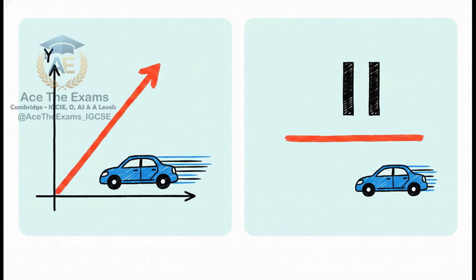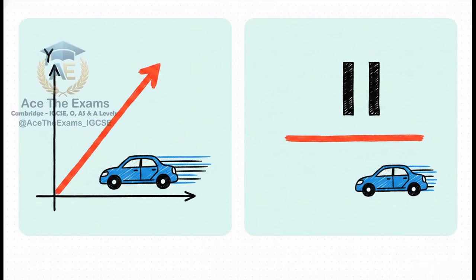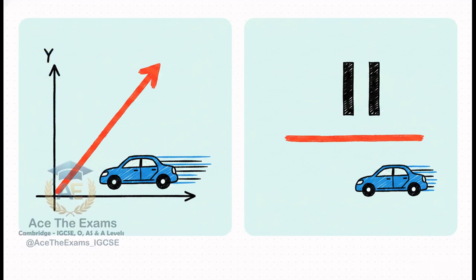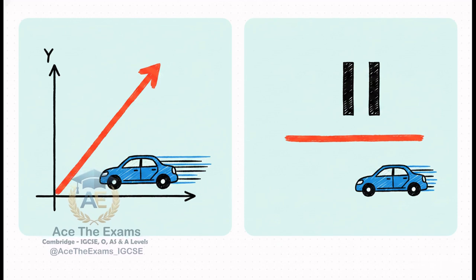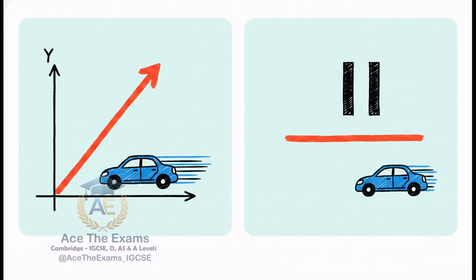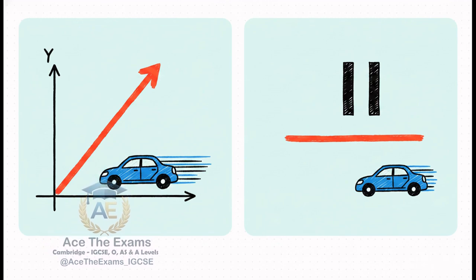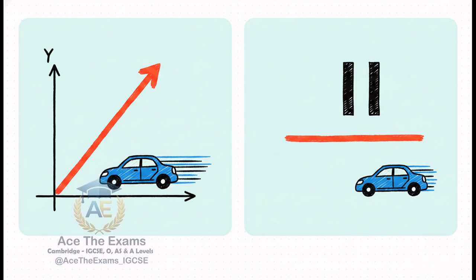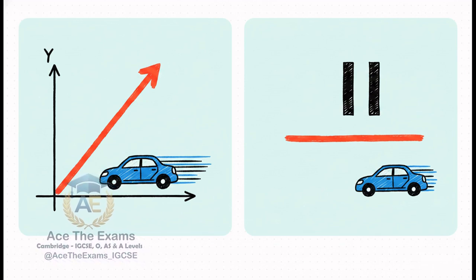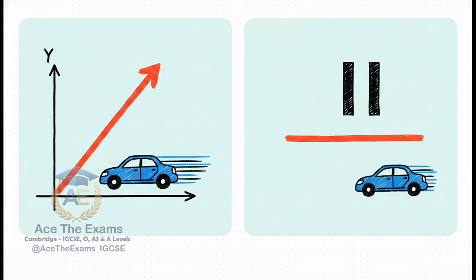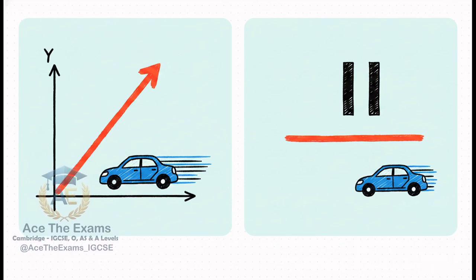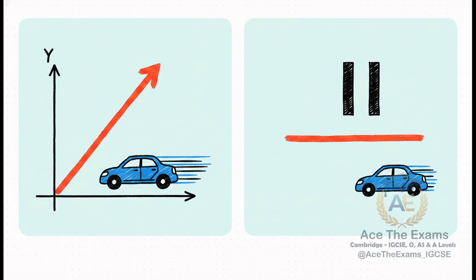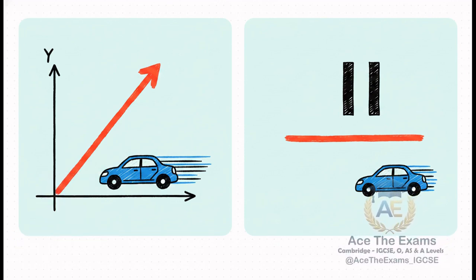Rule number 2, application on visuals. A quick scan of the lines immediately tells you the entire story without doing a single bit of math. A slanted straight line represents an object traveling at a constant, steady speed. The steeper the slant, the higher the gradient, which means the faster the speed. Simple as that. On the other hand, a completely horizontal flat line is crucial evidence for your Peel paragraph. It represents a stationary object. The time on the x-axis keeps ticking forward relentlessly, but the distance on the y-axis isn't changing at all. If your distance isn't changing, you aren't moving. Understanding this visual shorthand allows you to instantly extract the right evidence for your written explanation, avoiding the traps that catch students like Alex and Sam.